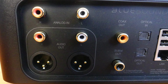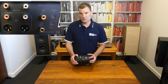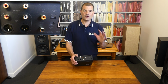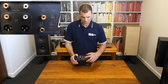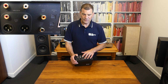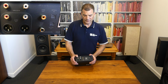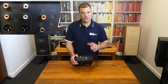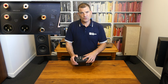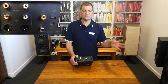Over to this side, we've got a couple of inputs and outputs. The first is an optical digital input, and I guess that's most likely used for a television or perhaps an external Sky decoder or something associated with this when it's part of a stereo system in a living space. We've got an optical and a coaxial digital output, if this is being utilised in a transport mode, or perhaps its outputs are being paralleled off into an AV receiver in another space or something equally as flexible. Then we see a subwoofer output, and this is a managed out. In its setup you can do all sorts of things as far as the subwoofer. If you choose not to cable it, then you can also use one of the Bluesound subwoofers and connect things wirelessly using the Bluesound app.